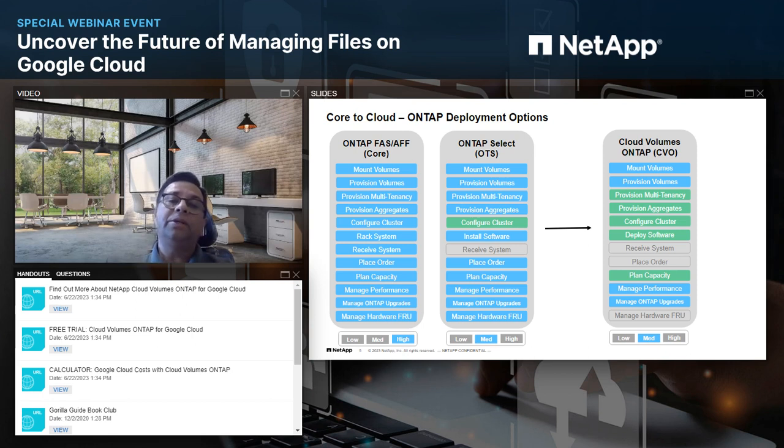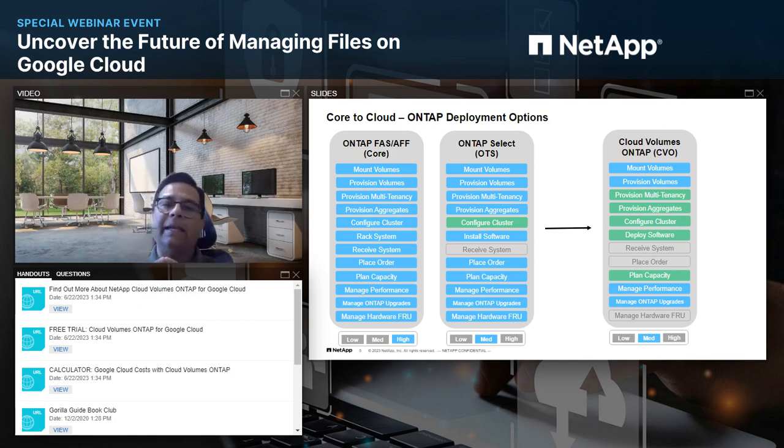Customers, particularly NetApp customers who have been running FAS or our flash arrays in their on-premise data center, are used to ONTAP for a long time. Then we gave them ONTAP Select, which has multiple features that we are going to talk about, and gives a little bit of cloud experience.